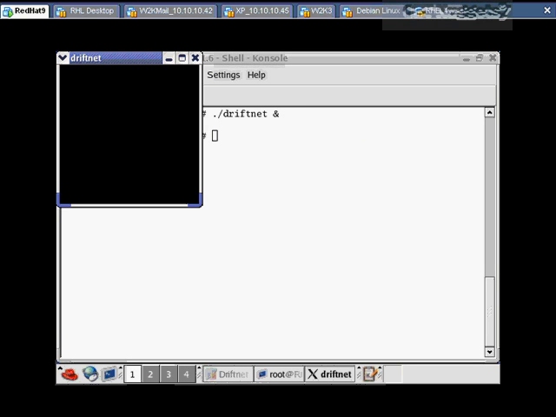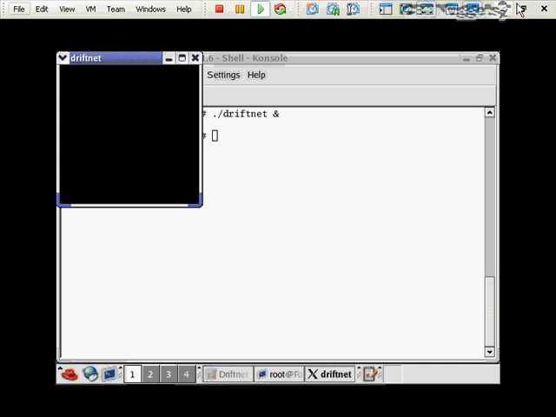Now let me show you another thing here just for fun. There's a utility called DriftNet, and you can see I've typed it in the back here, but I've already installed it and launched it. And what's the purpose of this utility? This will also sniff the network, and it looks for images, and it can pick out any pictures that anybody's looking at on the internet.